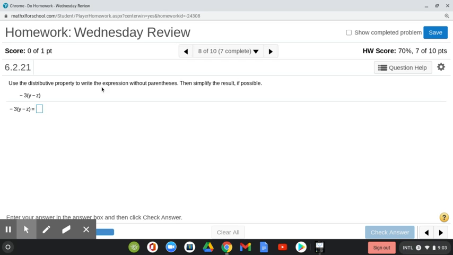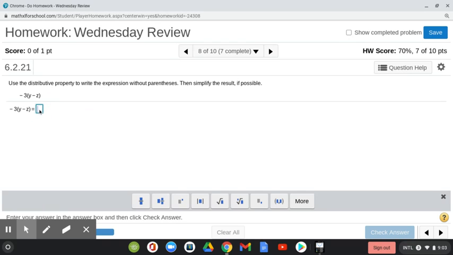Use the distributive property to rewrite the expression. Okay, if you can simplify it, do so. Let me give you a hint. If you can simplify it inside the parentheses, then you can simplify it outside the parentheses, and vice versa. If I can't simplify this, I'm not going to be able to simplify it later. Okay, so negative 3y, and then that's a negative 3 times a negative 7, so it's going to be a positive 3z, so plus, not equal, plus 3z. And that's it.